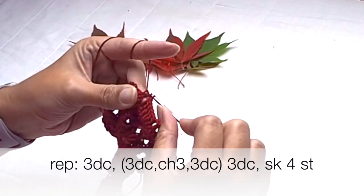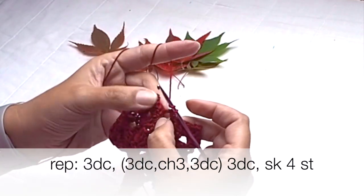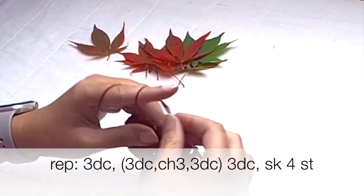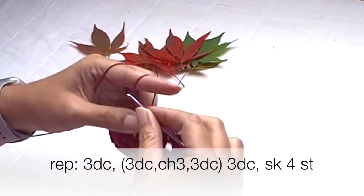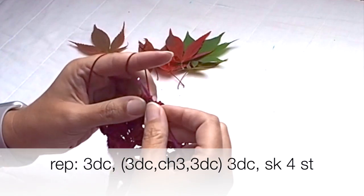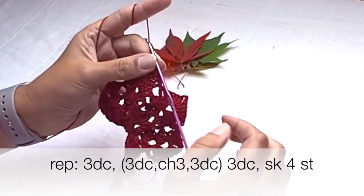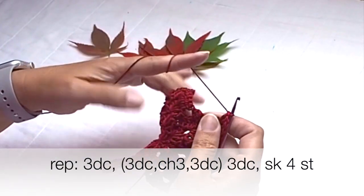So put into each of them 1 double crochet. So you will have 3. You see there are two stitches left, so the second and the third double crochet, and we reach chain 3 space, so we will repeat our pattern 3 double crochet, chain 3 and 3 double crochet. And continue with that pattern till the end of this row.